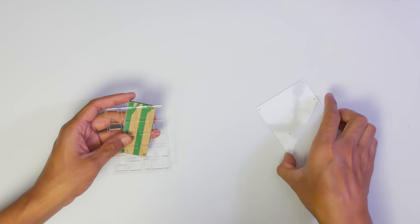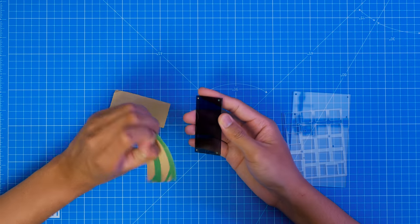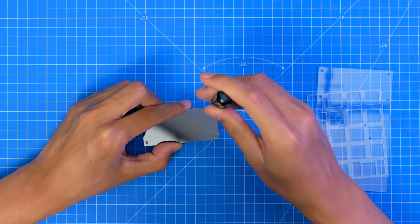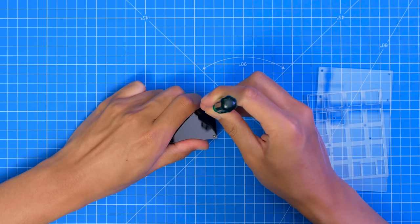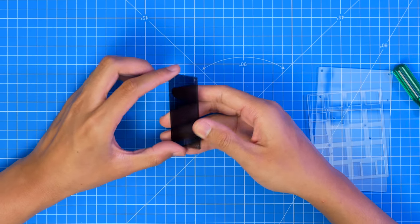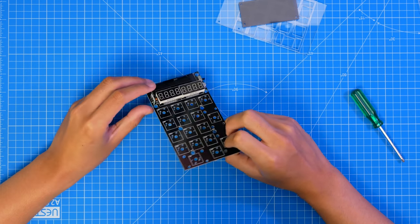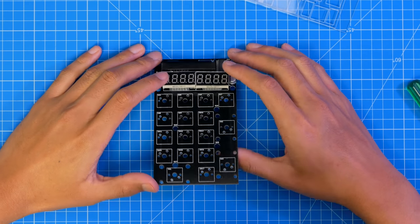Acrylic is especially useful for DIY kits like this, nice and cheap and gets the job done. Having a closer look at the PCB and the components, there's only the standard numpad layout, so completely fixed, and it supports MX style key switches, which you will have to supply yourself as the kit doesn't come with any.